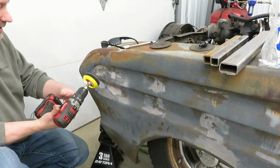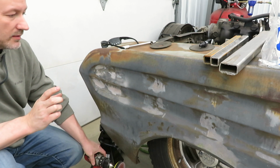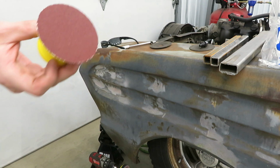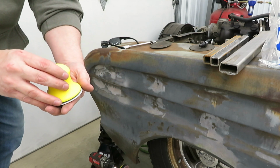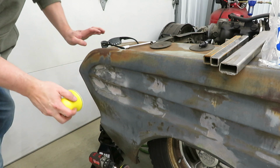Okay, so that sanded it down pretty good. I want to show you the little hand sander thing. So I'm going to grab that and put a piece of sandpaper on it. So here, got that piece of sandpaper on. It's just Velcro, hook and loop. Center it up. Now you've got something to hold the sandpaper.